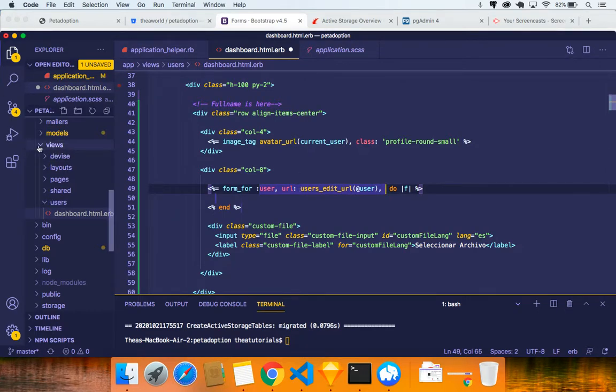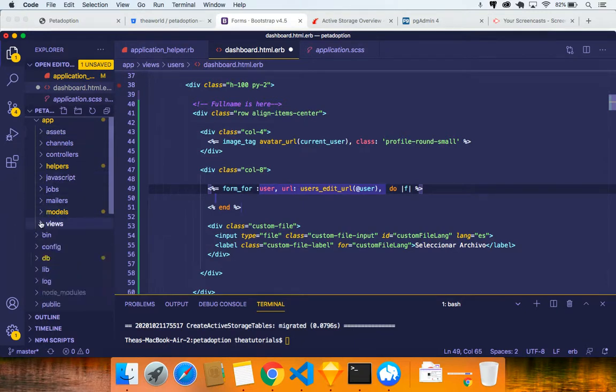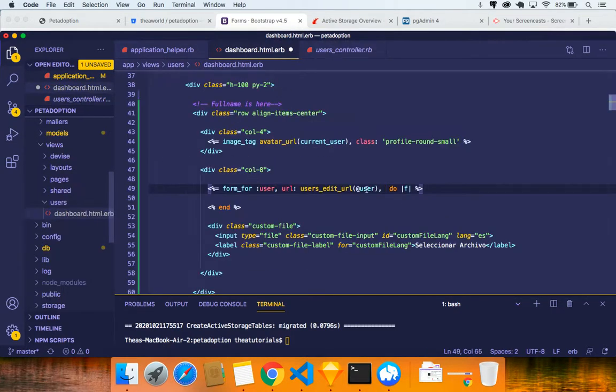So if we come to our controllers, hang on a second. Close all this, come to controllers and click on users controller. We're going to run this update method. Just like previously, we have to say action, and that's update, and we have a method, and that's the post method. So action update, method post. That's so important, otherwise it's not going to work. And we did everything correctly.